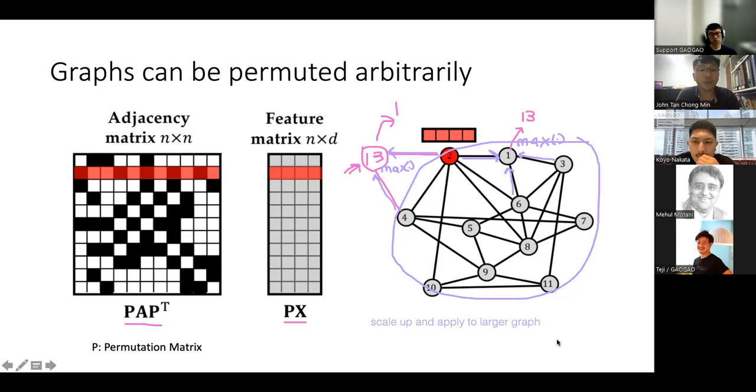Can you all see that a graph neural network, you can scale up easily because what we are learning in a graph neural network, we are just learning the function of each node. And this function of the node is the same regardless of position. Of course, when we do more advanced research, maybe you want to vary based on position. But if the function of the node is the same per position, then it doesn't matter where your node is in the graph. So this property of permutation invariance, and the way that you process the node message passing is the same regardless of which node you consider in the graph. This helps it to generalize quite well.